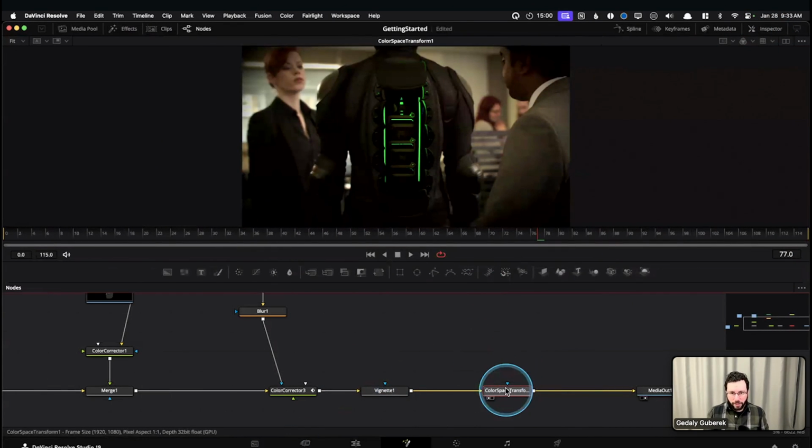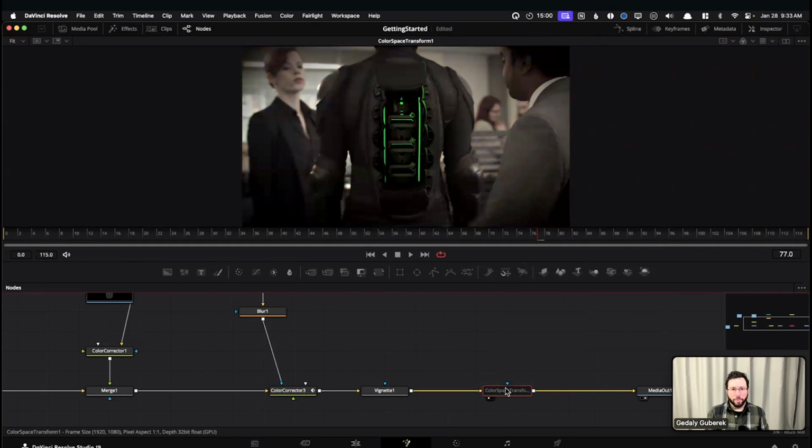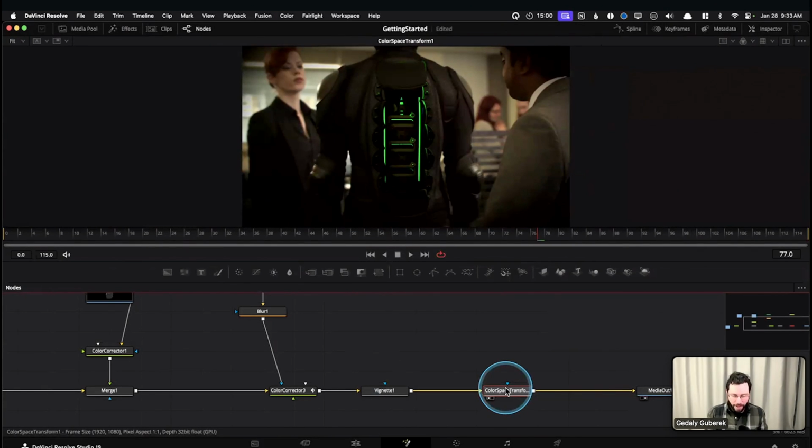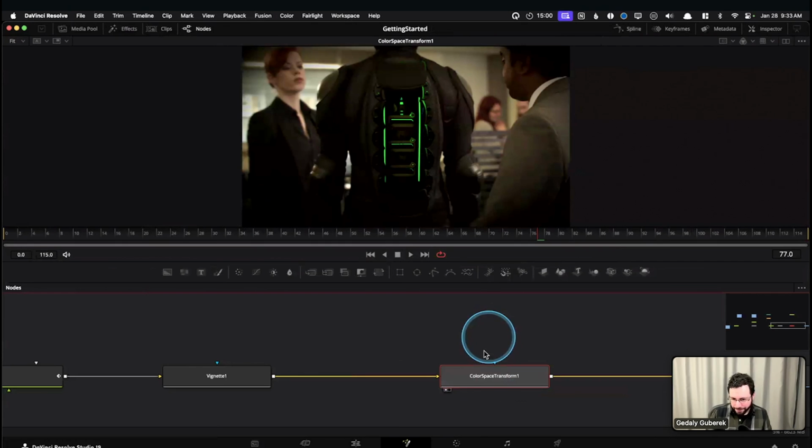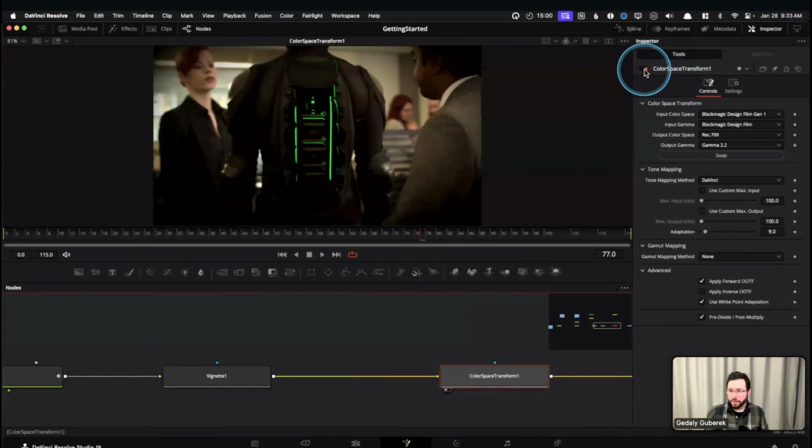So let me toggle this on and off so you can see what we've done. So after, before, after. I am hitting Command P on my keyboard to toggle on and off this node. P for pass through. You can also, in the inspector, do this. And you don't have to be following along with what I'm doing right now. This is mostly for a demonstration for your understanding of the workflow. I would rather you just kind of absorb the info and just remember that it's a thing.